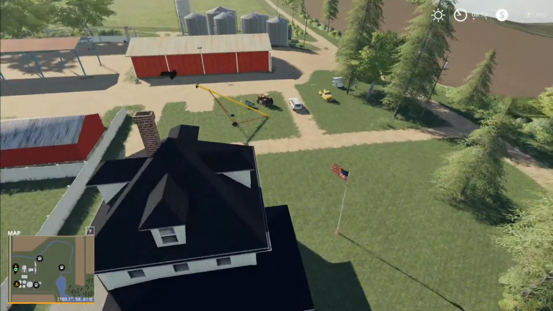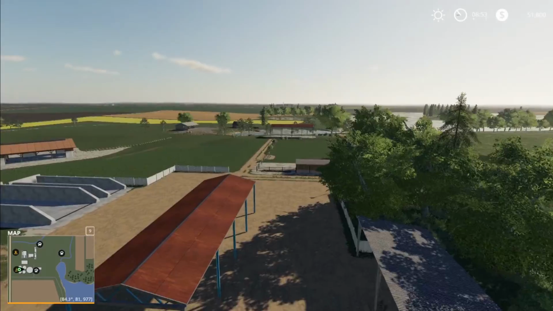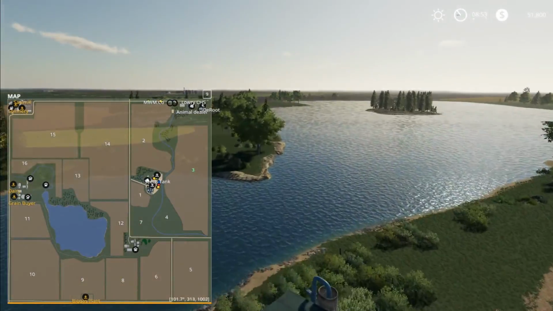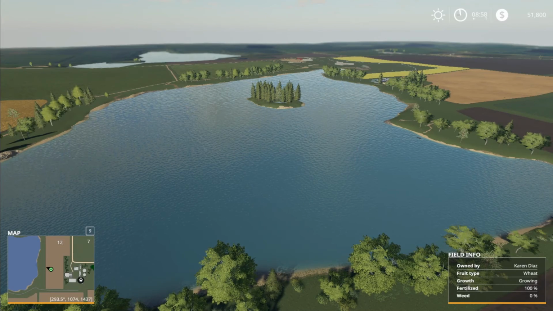There's the checkered area. And then moving over here, we have another sell point. This is going to be, I believe, the grain one, right? Yeah, the grain buyer. So we will open that map up. We're gonna head across the lake here to kind of check it out. Beautiful island. I'd love to make like a land. Can I not? All right, sorry about that little break there.